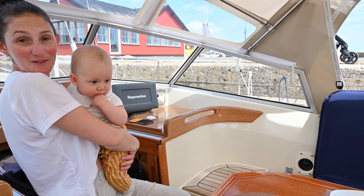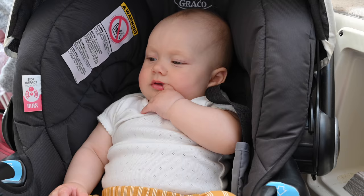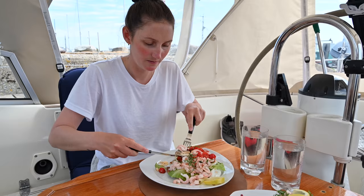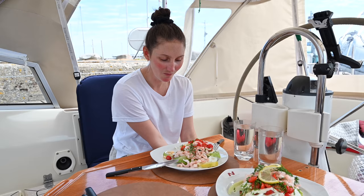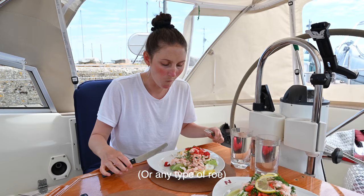It looks very very good and they're really pretty too. Vera looks very intrigued - she'll have a bite as well, a little bit of egg. Really good! It was nice to blend in the herbs in the mayo. Very well done. One thing we did miss is sometimes you have caviar on top - fresh caviar.